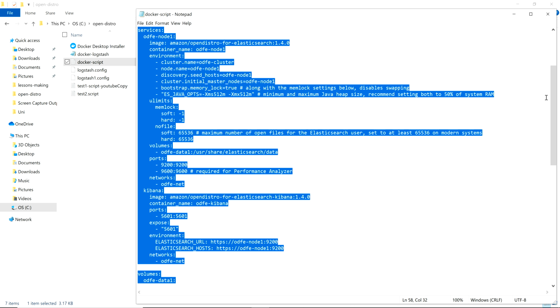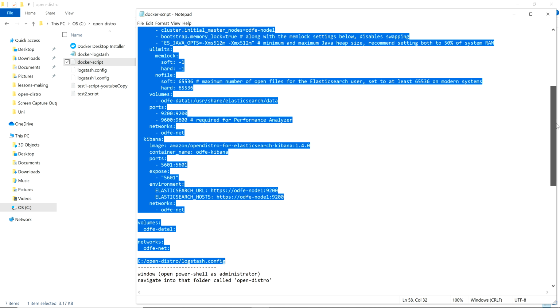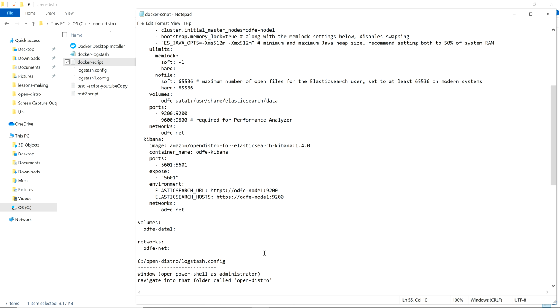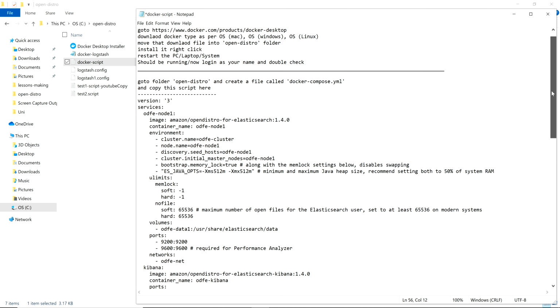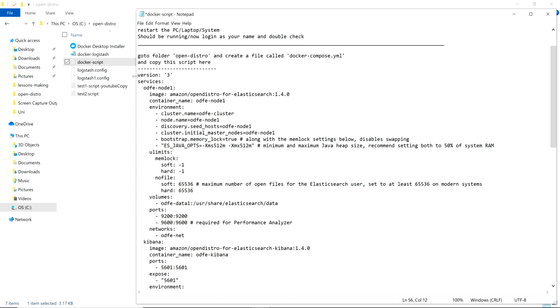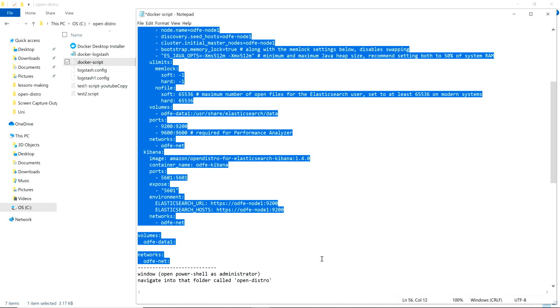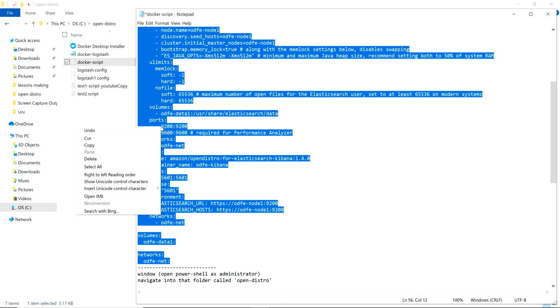I want you guys to copy it from the comment. Copy this, and then I will tell you what we need to do. So if you go into the comment and copy this file, that will be great. This is what I'm going to put in the first comment. Copy that, and then do the next step.